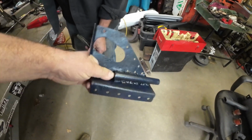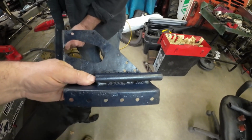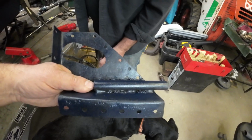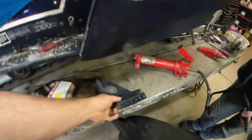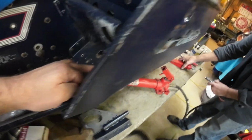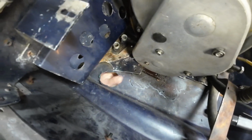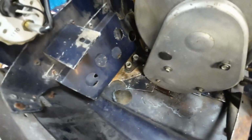We'll bring you back when we got some action. Look at how nice that thing looks now. Sandblasted, painted, and we're going to try to jam it in there. The strategy is this. We're going to rivet these four holes first, and then we'll go through this hole down here to clamp it down if we need to clamp it down. We're not sure it's going to fit exactly, but we'll be able to bend it in.